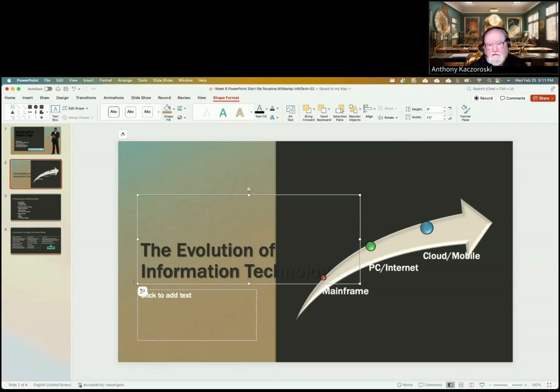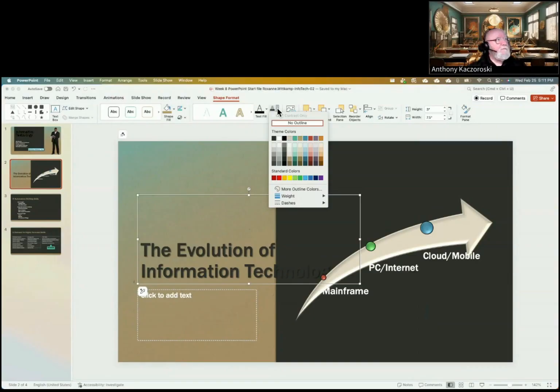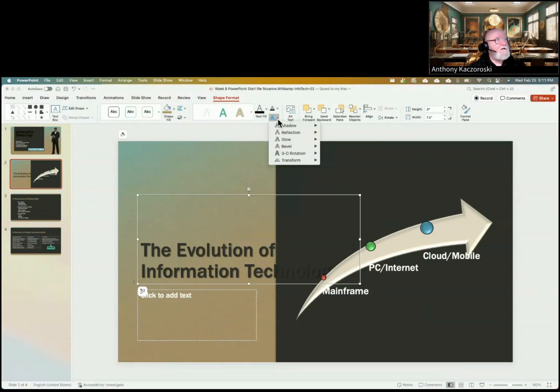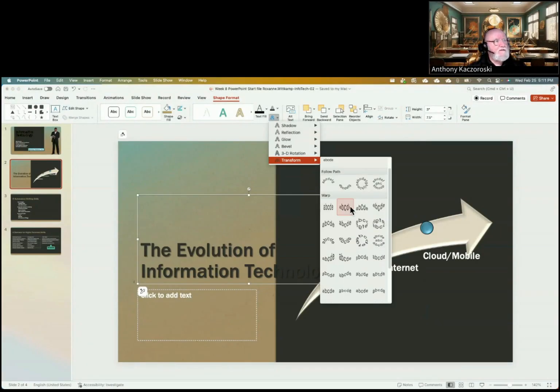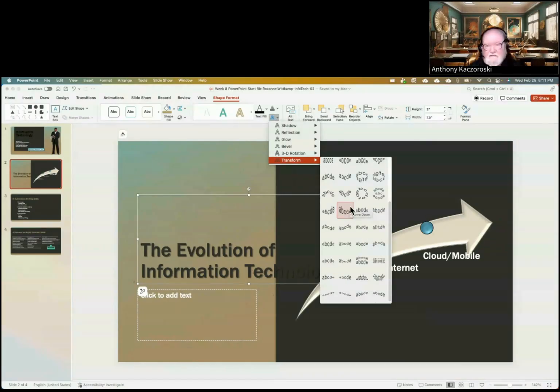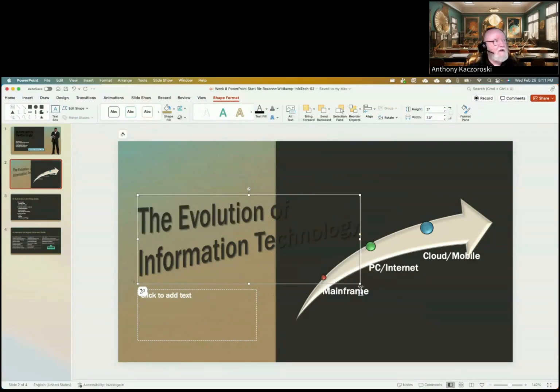So I'm going to click on, I'm just resizing my instructions here, text effects button, and we want to do transformations and cascade up. So here's text effects, transformations, and we've got to scroll down to cascade up. And it tells me that it's the 3rd option in the last row. If I hover over it, my screen tip says cascade up. And you can see now that the text is cascading in an upward fashion.